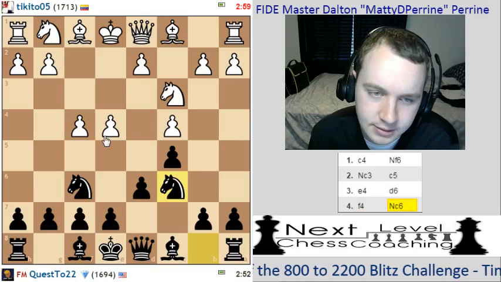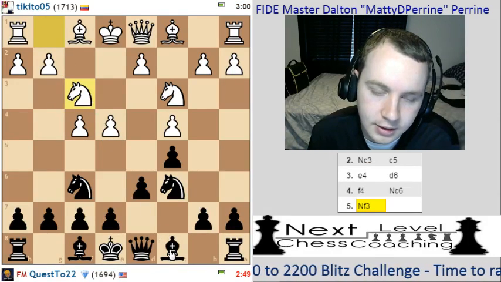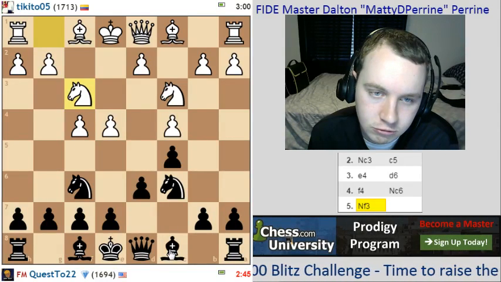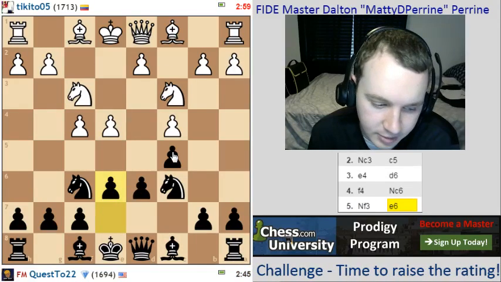f4, knight c6. Knight f3. Let's just play e6. See what he decides to do from here.